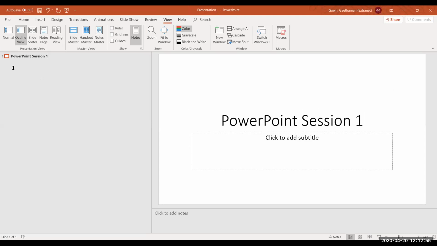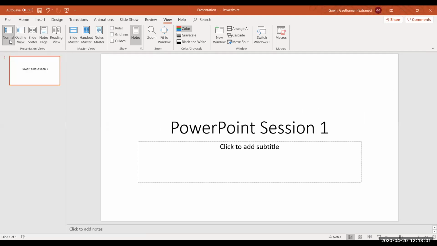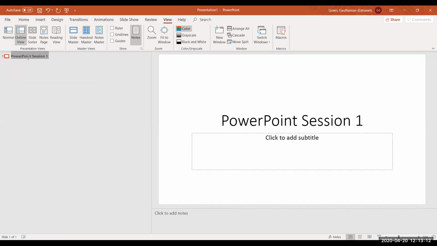Otherwise, your slides will be in the normal view like this. You will be able to see the content of the slide over here in the thumbnail, but you'll not be able to edit it. But if it is in the outline view, you can. Here I can go and change it. I'll add a hyphen here, and you can see that's getting added onto the slide also. So that's how this outline view is going to help us.